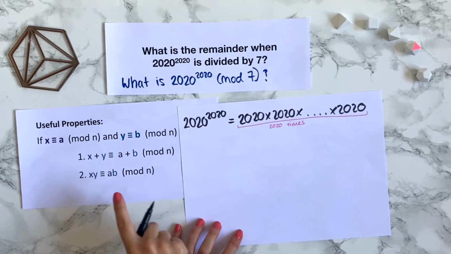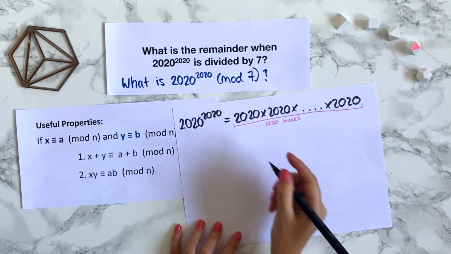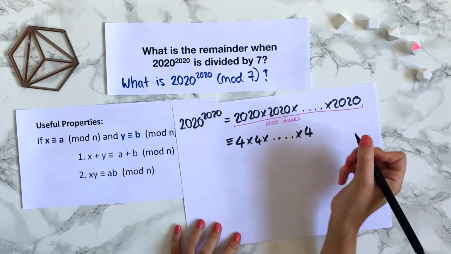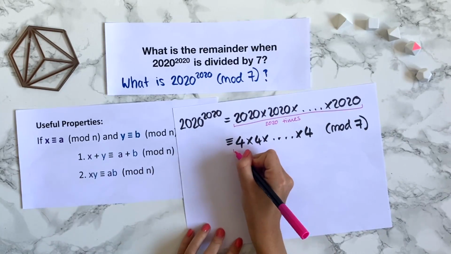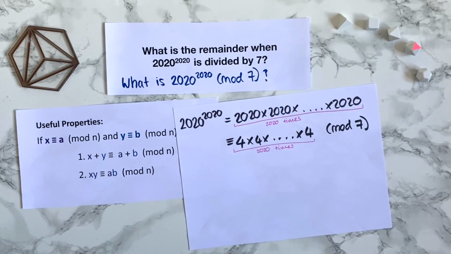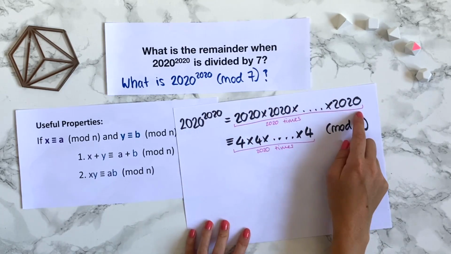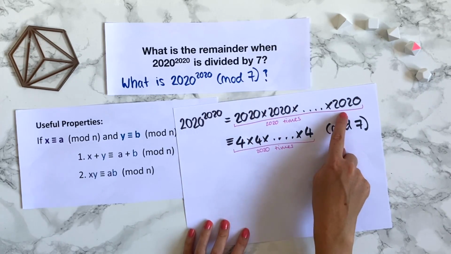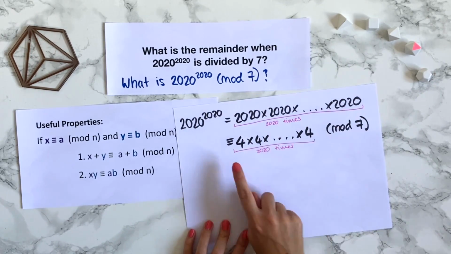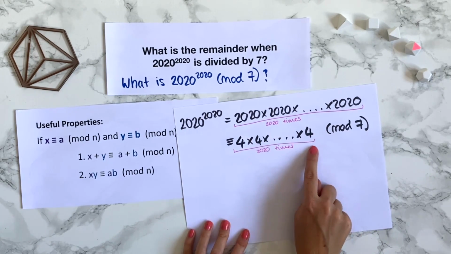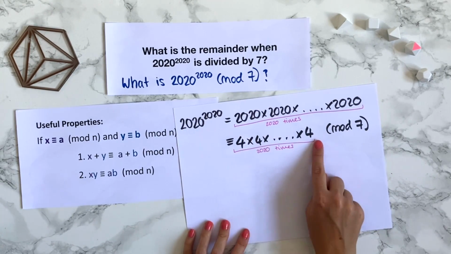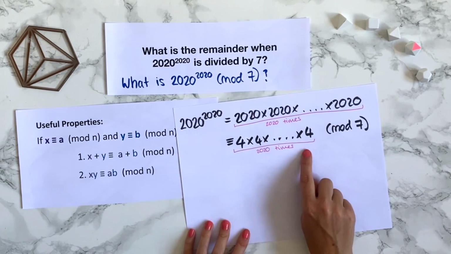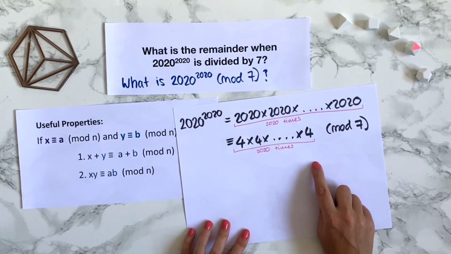So here we can apply this multiplication theorem and say that this line is congruent to 4 times itself 2020 times modulo 7. This immediately looks a lot nicer than this line because I'd prefer to calculate multiplications involving 4s than multiplications involving 2020s. But it's still not ideal because that's still a really big number to calculate if I wanted to calculate 4 times itself 2020 times. So I want to see if I can find another modular arithmetic trick that can simplify things a lot more.